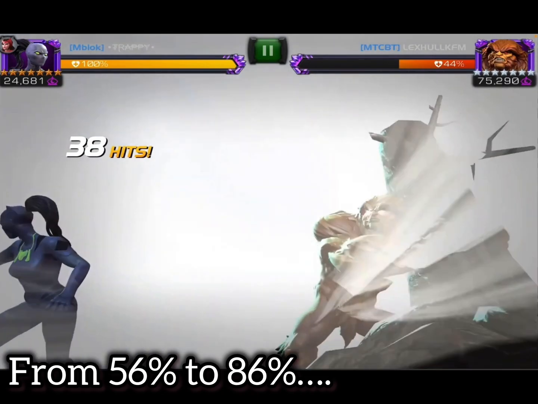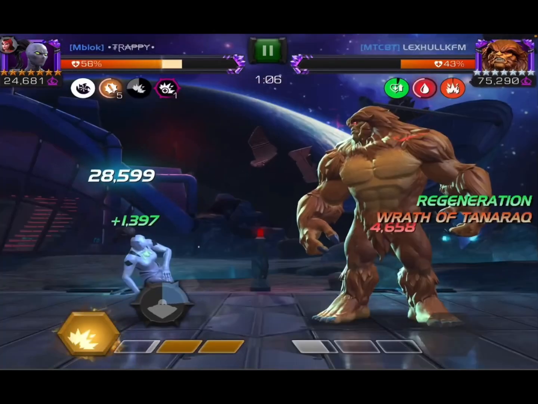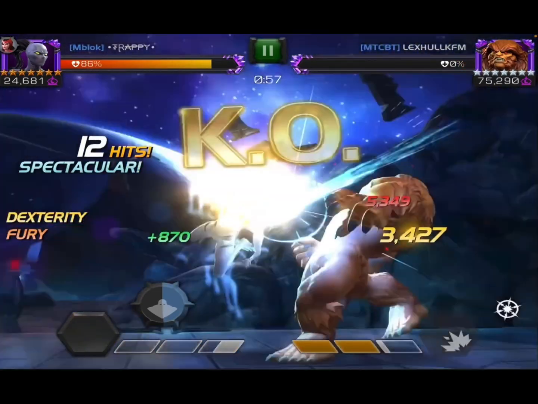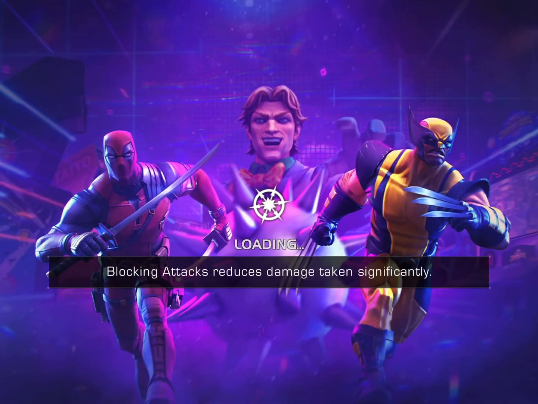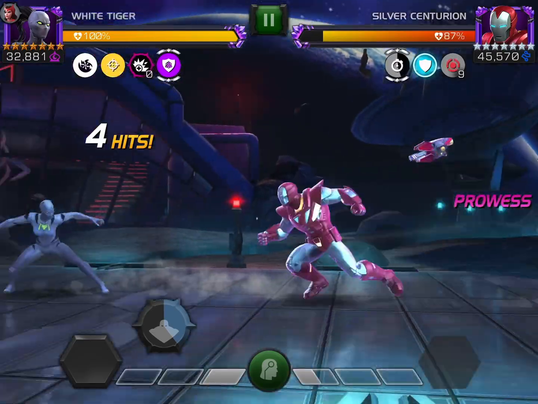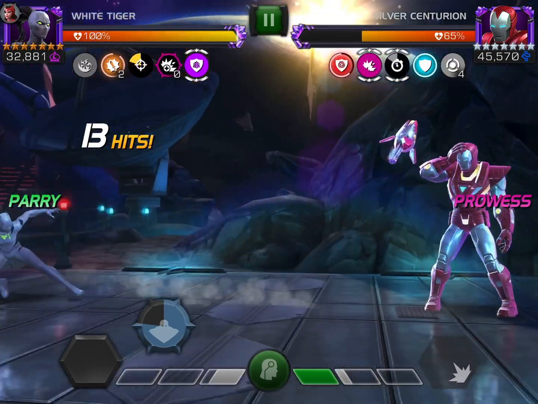Whilst this bleed is active, your opponent cannot regen any health, and any health they would regen would be siphoned back to White Tiger. This makes her really OP against champions like Sasquatch and Weapon X, because if you mess up and get hit in those fights, you can heal from like 70% to 100% real quick as long as you get that SB2 off whilst they're regening. I've done these matches before. I've fought a Sasquatch and messed up and lost like 30% health, but after I got my special 2 off, got that bleed on Sasquatch, I stole all his healing and healed right back up to 100% health. So this can be very useful in some situations.